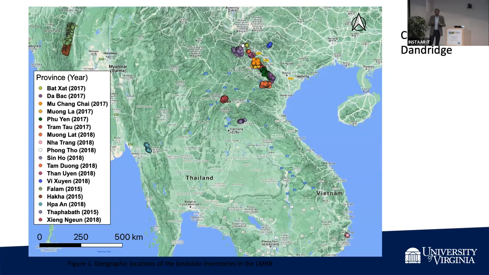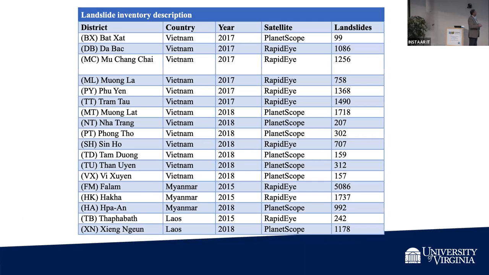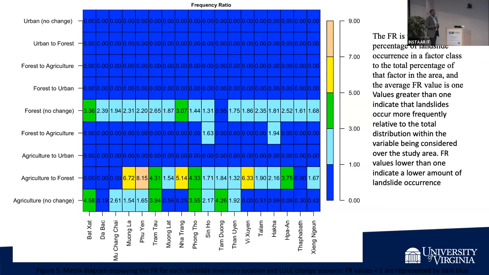Landslides. There are a lot of landslides all over the world. This is an inventory for 10 years in the lower Mekong River Basin, and there's a lot of land cover change. For each of these areas, we quantify the change: ag to forest, ag to urban, forest to ag, forest to urban, et cetera. We compute a frequency ratio — the number of landslides occurring in a category divided by the area of that category. Conversion of agriculture to forest is the biggest contributor. Zeros mean it doesn't matter; positive values are important. Agriculture with no change and forest with no change each show some landslides, but the conversion categories are the most bothersome.